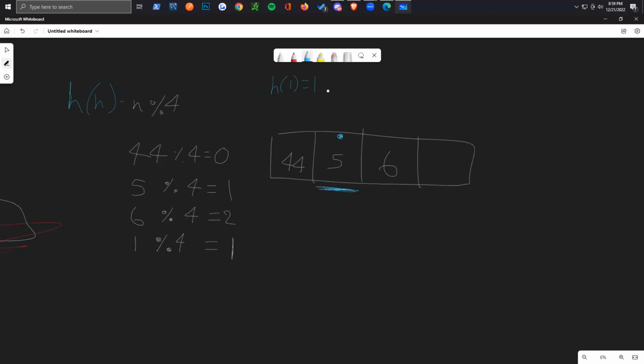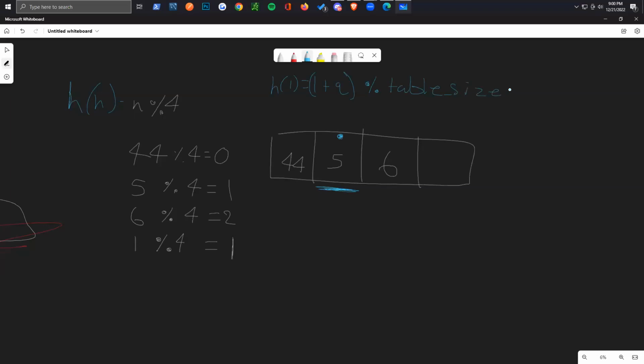What you're going to want to do is take the starting location plus some sort of number. Let's say q, right? Q mod the table size, which is 4.